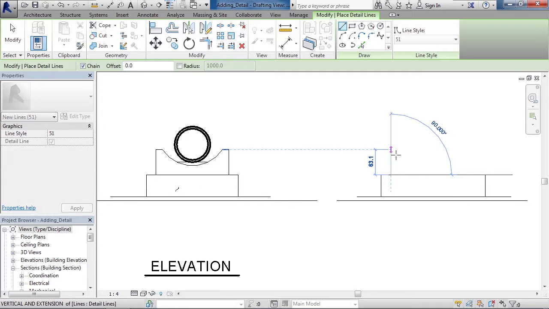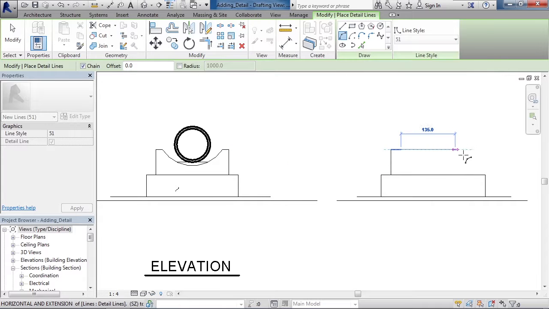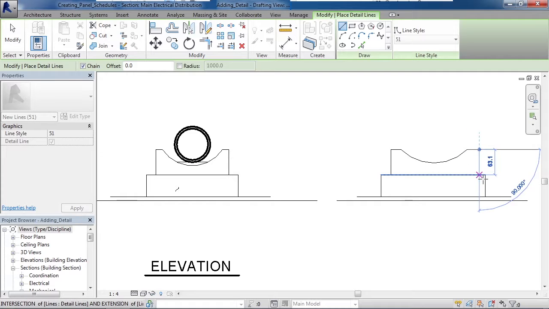And I can even switch tools as well. So right now I'm using the Line command to create these lines. I can also switch to the Arc tool. Without stopping the command, now I can actually create an arc within the actual series of lines, and then go back to the Line tool to finish the actual layout for what I'm creating.